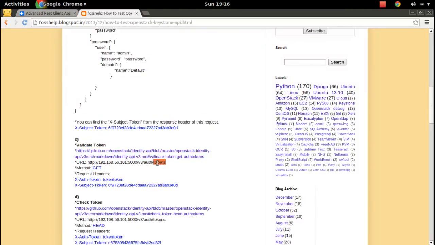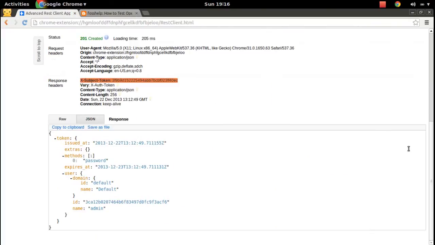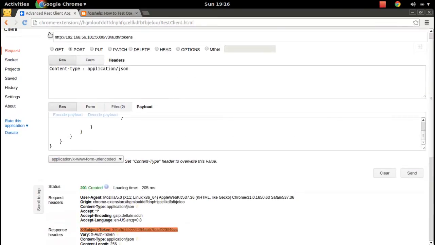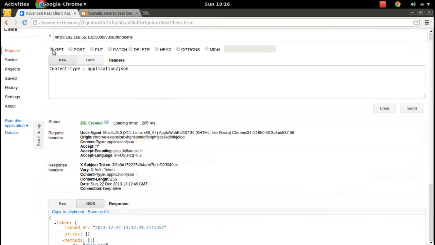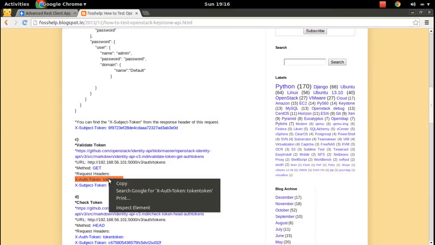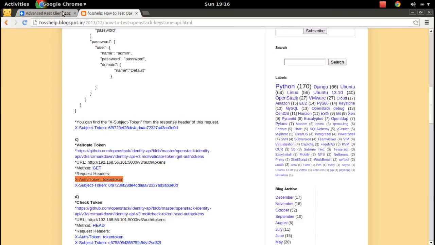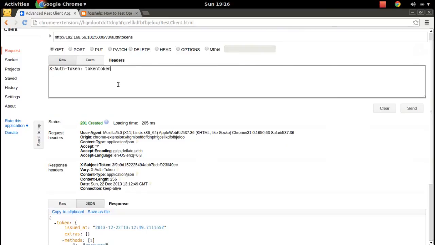If you want to validate that token, how to validate? We need to send a GET request to that auth tokens URL. Then we need an admin token to validate that. This is the admin token.